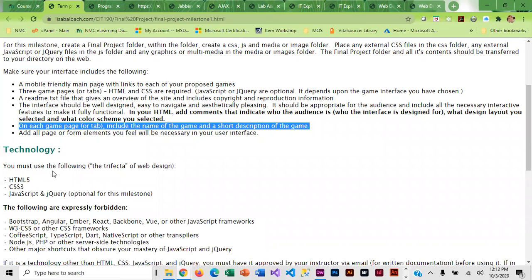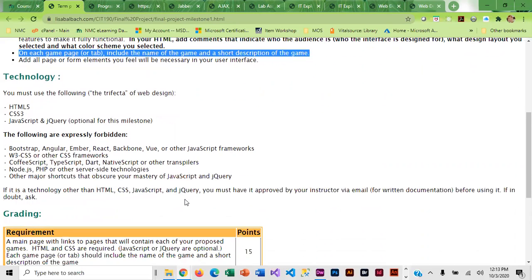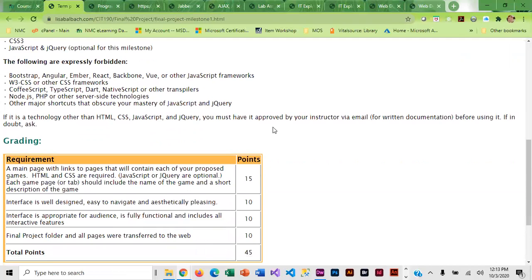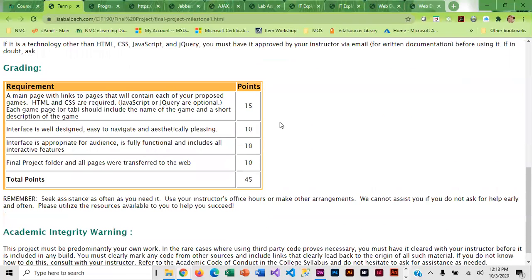Technology that you should be using is HTML5, CSS3, and you can use JavaScript or jQuery in this particular milestone. You cannot use any of the frameworks. All frameworks are forbidden here. It has to be your code. So that is the requirement.